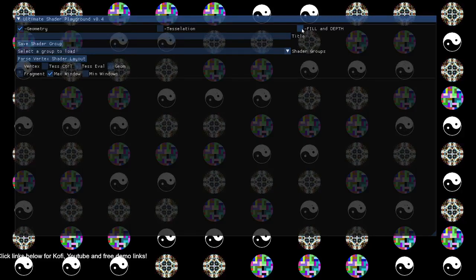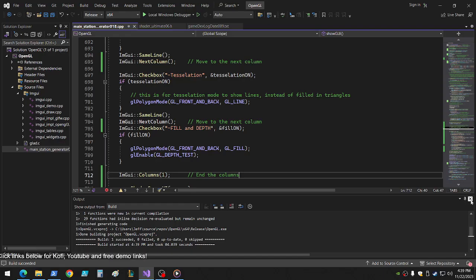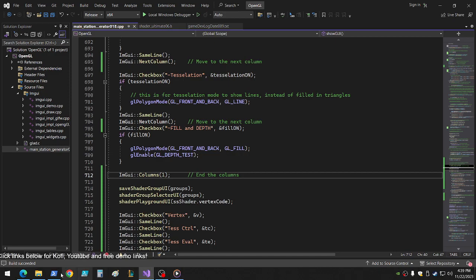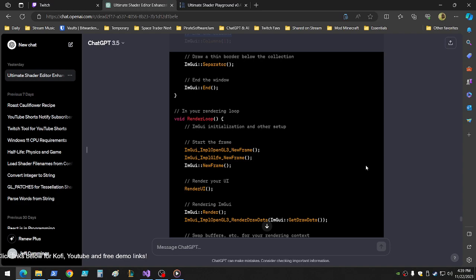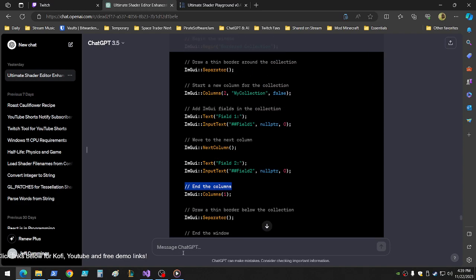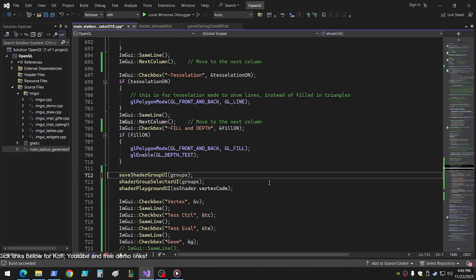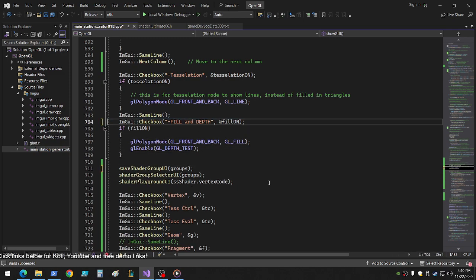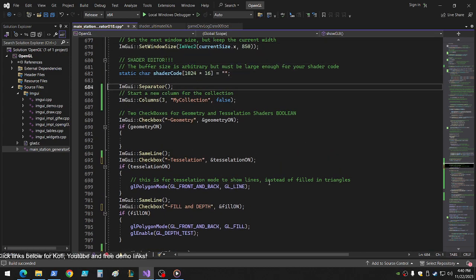I don't see any indicator that... So the columns doesn't put a line or anything around it. Okay. Well, there is another thing I'm thinking of here to try, so hold on just a second.